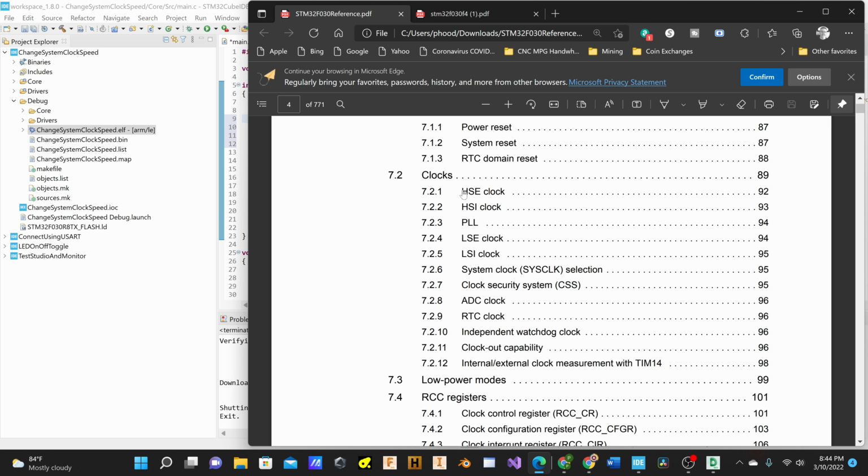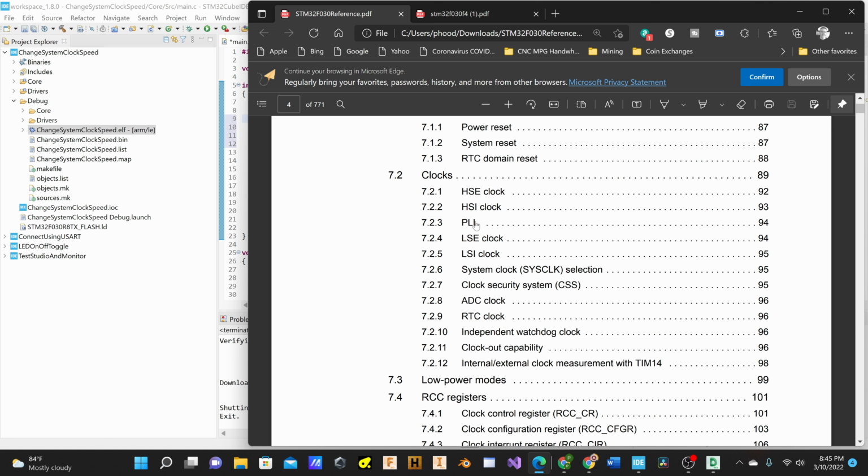And it talks about the HSE, which is the high-speed external, and the HSI, which is the high-speed internal, and the PLL, which is the phase lock loop. And that is a far more advanced topic, and I have no idea how that works, and I'm not even going to get into that. But it is a way to multiply the HSI clock and the HSE clock, and probably the LSE and LSI, but I'm probably never going to work with these two clocks unless I absolutely have to for some reason.